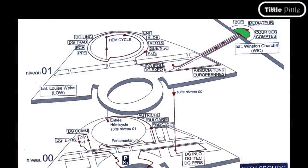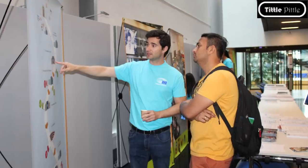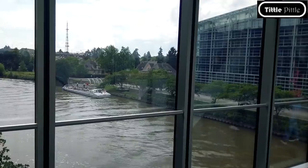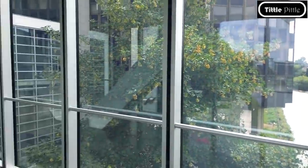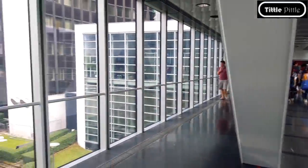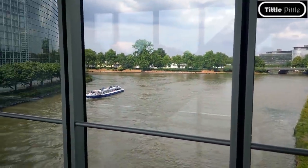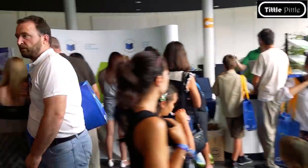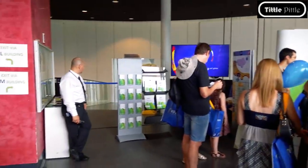Following the map towards the Mediator building, we learned how the legislative procedure works at the open parliament — how proposals are adopted and how they are amended. The Mediator building is a completely separate section connected to the main building through a bridge over the river. The view from the bridge is spectacular. To our surprise, the Mediator section was very small and did not give much insight into its purpose. Since we were tired by then, we thought of calling it a day.